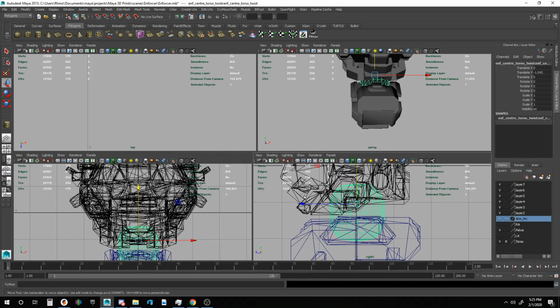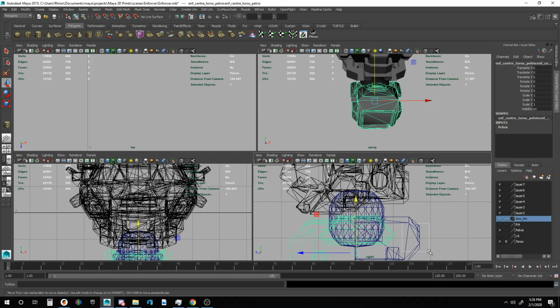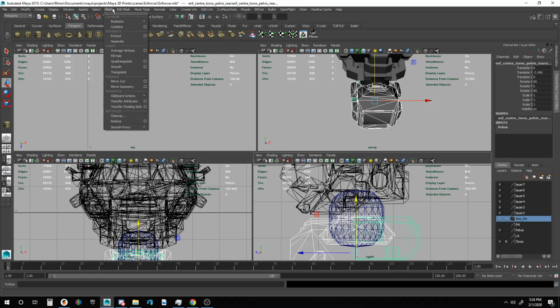Actually, what we're going to do is adjust our pivot to right about here. That gives us our halfway point. And we'll snap it down to here. And now our pelvis is in 2 pieces.